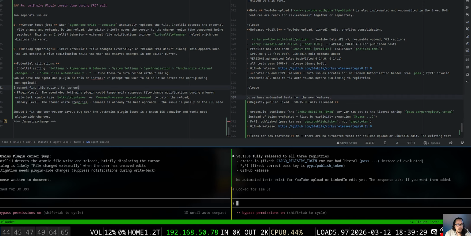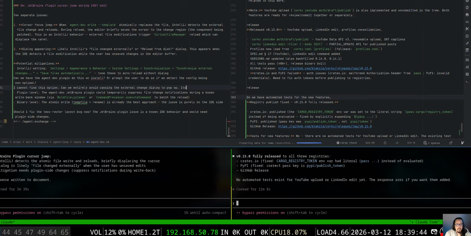Can we entirely avoid causing this external change dialogue to pop up?